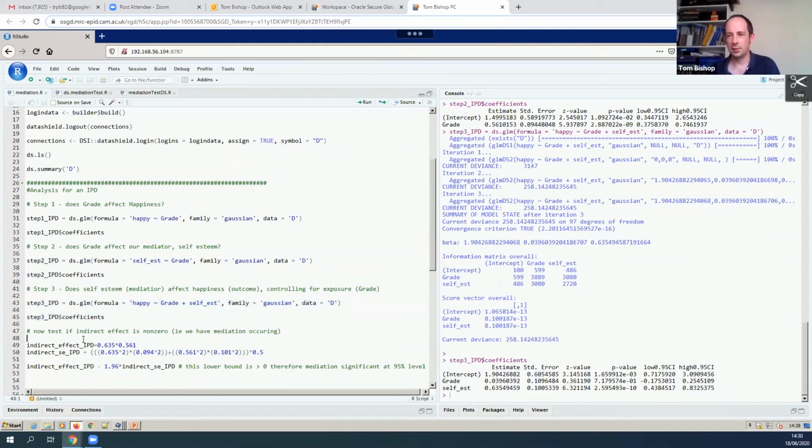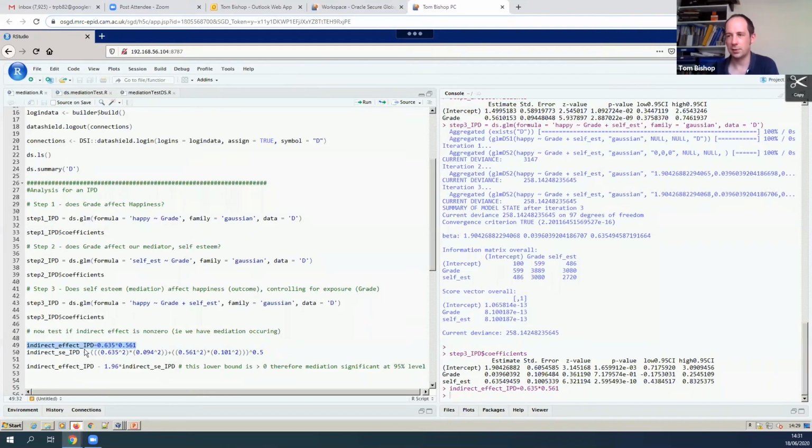So now we need to turn to our fourth step, which is our Sobel test, which tests whether that indirect pathway, the AB on my diagram, is significant. I'll do that by comparing the lower bound of the 95% confidence interval to 0. So I calculate the indirect effect, which was AB, just by multiplying the coefficients together.